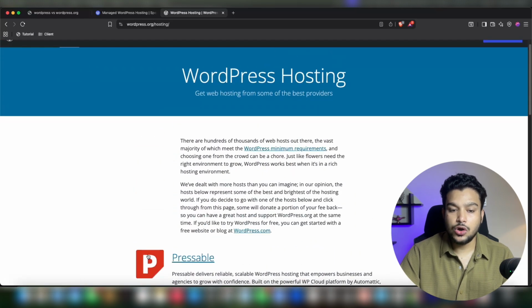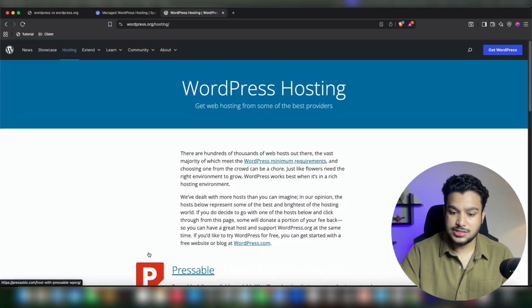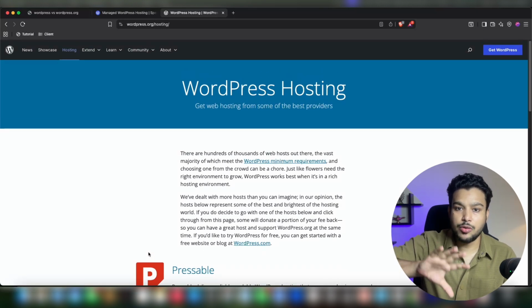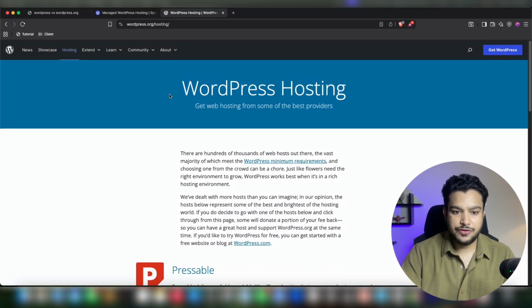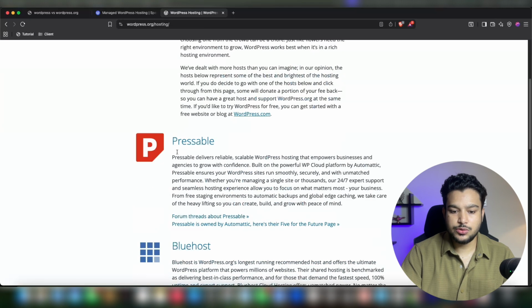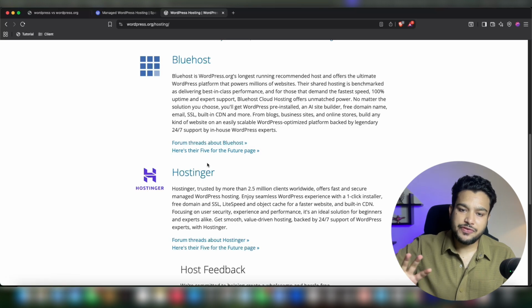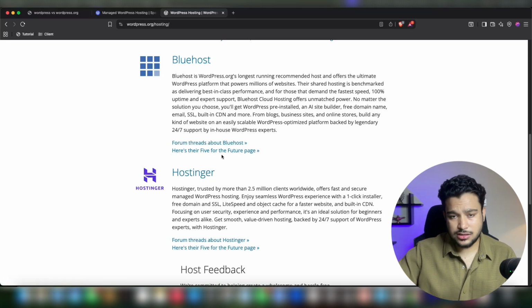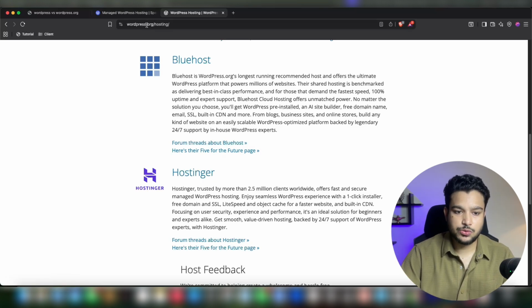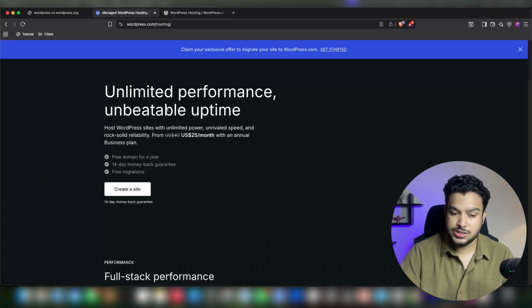They are not directly connected with WordPress. They're not a product of WordPress, but they're recommending something else. So if you go for WordPress.org, you need to purchase either this or this. If you prefer some other company, you can go for this. Otherwise, if you just want to stay with WordPress hosting, that's the thing.